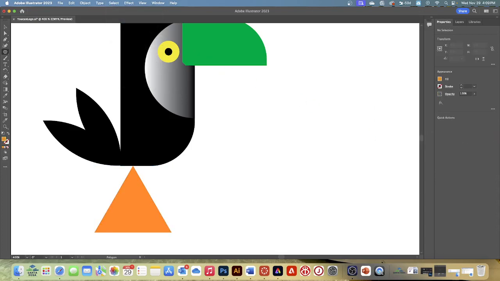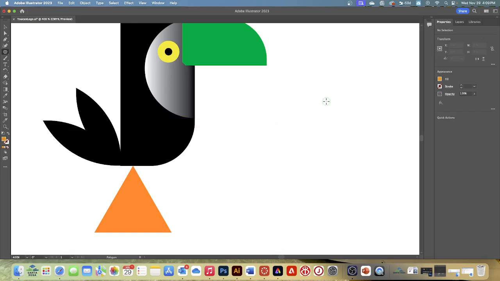Now we're going to create a star. You'll use the star tool to create a star that you'll use as feathers on the bird's head. Currently, the star tool doesn't create live shapes, so editing the star after the fact can be a little bit challenging. When drawing with the star tool, you'll use the keyboard modifiers to get the number of points you want and to change the radius of the star's arms.